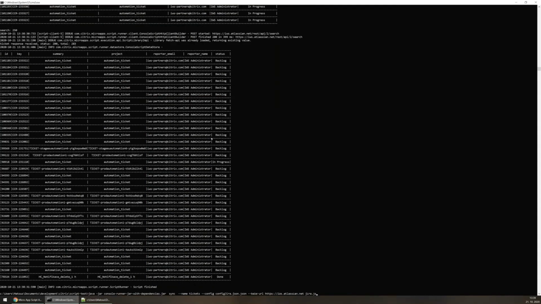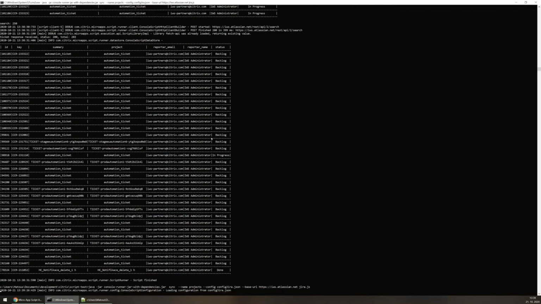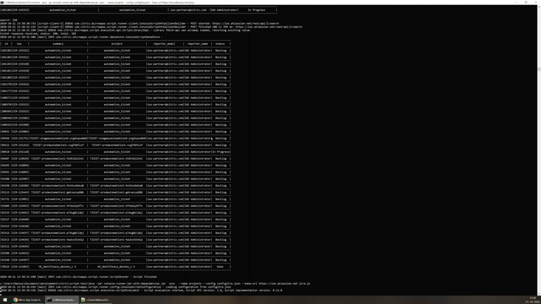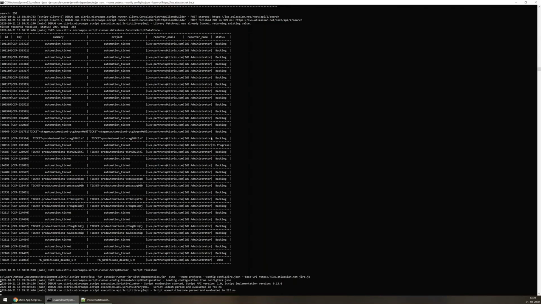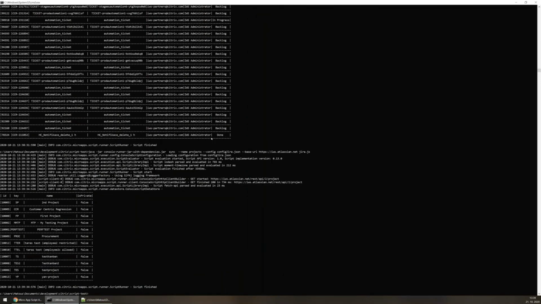So let us execute one more example. For example, the project synchronization from the same script. It's much more simple. I will just fetch one page of data and store it into the data store. And you have it.